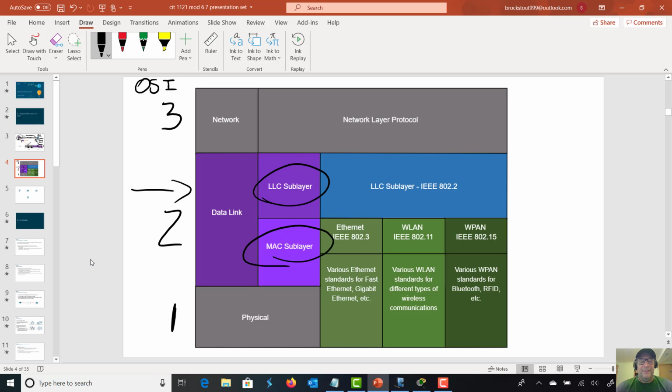The MAC stuff relates with the physical, right? So Media Access Control means how are we going to put the information on the wire so that it can be read by another device? That's important. What's the format of that? What address space are we going to use? Well, we're going to use MAC addresses because it's the MAC sublayer. So, okay.